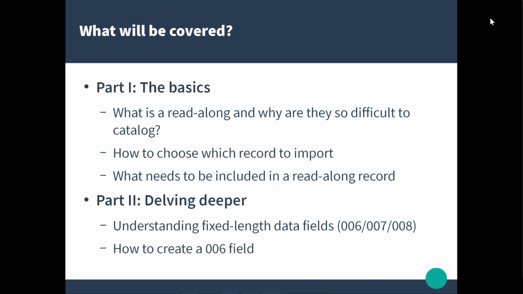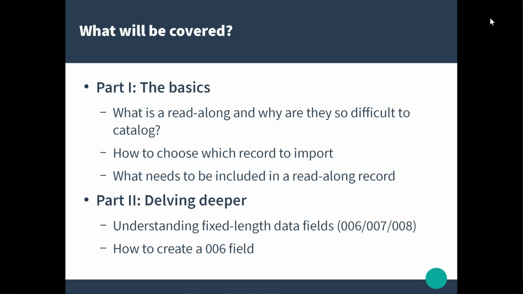We'll also talk about what needs to be included in a read-along record. Some of the things that need to be included are actually quite simple to verify and add, but there are other elements like fixed length data fields that can be a lot trickier. So stuff like that we're going to leave to part 2 of the training session.